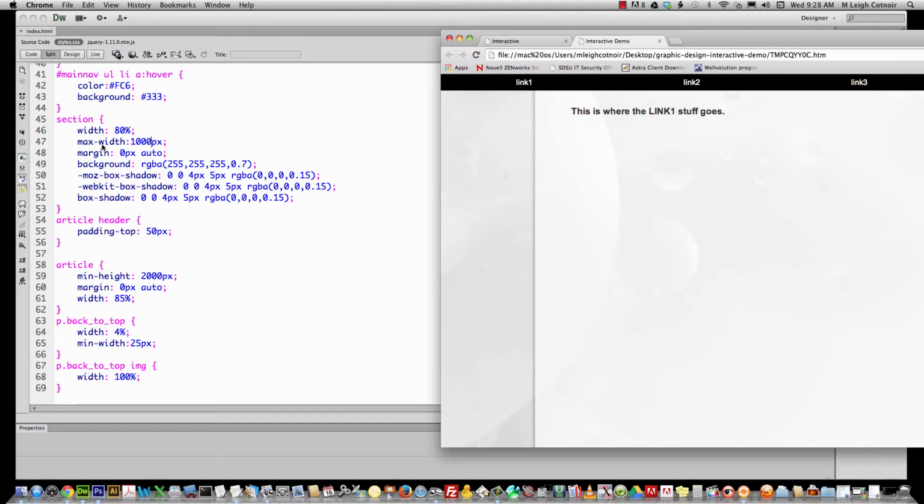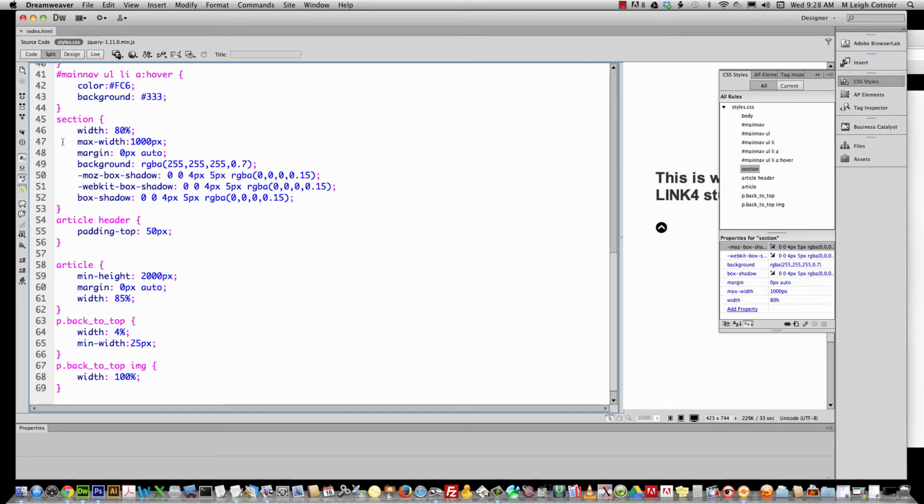What's really important to remember about doing a max width like this is that the max width has to come after your normal percentage width, because it's basically a logical filter. If you tell it to do this first and then you tell it to be 80%, then you've basically overridden this rule, so it doesn't matter for some browsers. So you would tell it the width in percentage, and then you would tell it the max or min that you really want it to be. Okay? You could also set a minimum width as well if you wanted to do that.